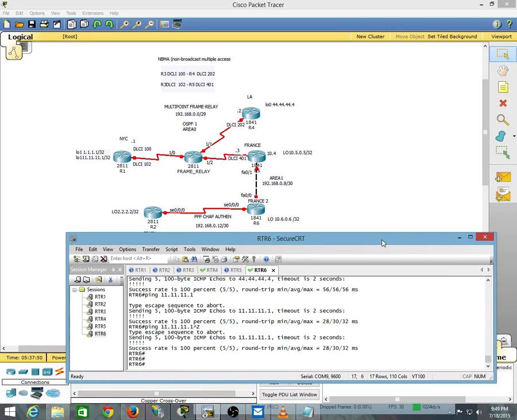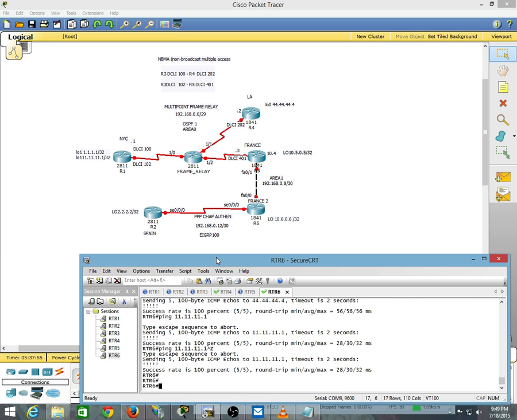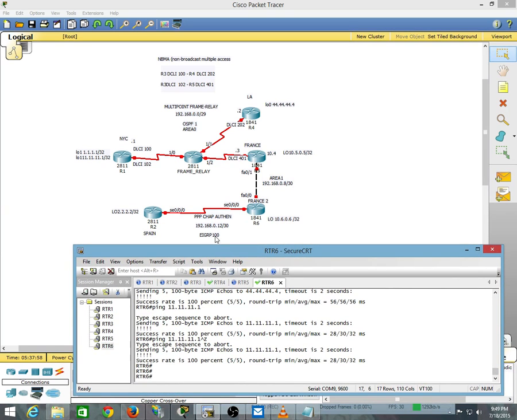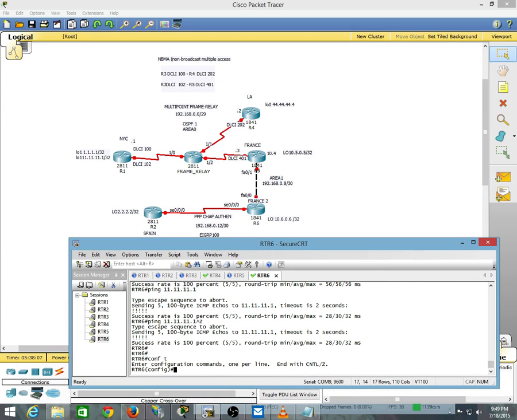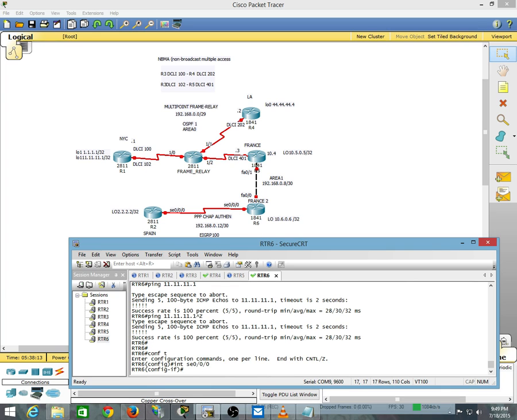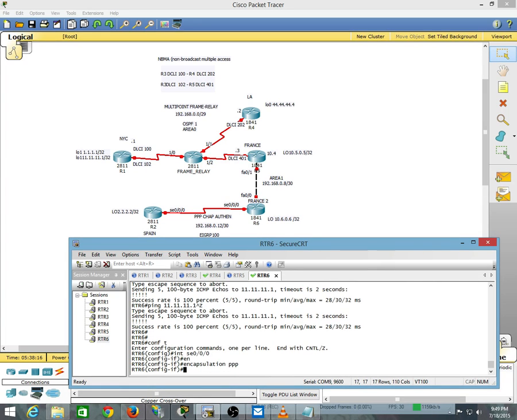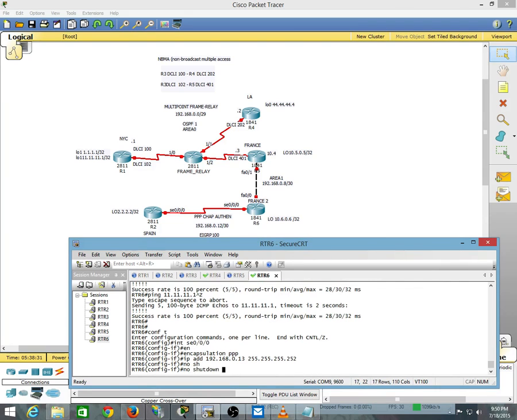Tired, but let's go to router 6, router 2. They have a serial link. We're going to advertise EIGRP on this link. So let's go to router 6 and go into this interface. This is going to be 0/0/0. Encapsulation PPP. IP address is going to be 192.168.0.13. No shut.